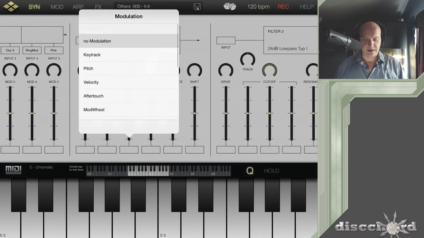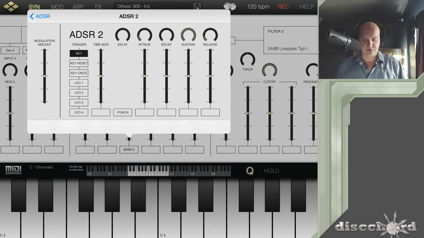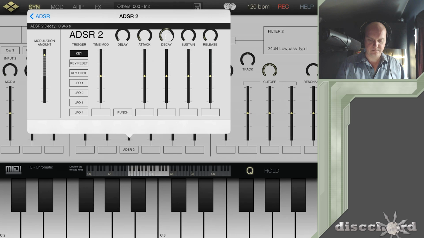And I'm going to throw in a second ADSR envelope to do a fairly traditional sort of filter envelope thing, where it's got no attack, maybe a little bit of attack in this case, and it's mostly just decaying into a zero sustain. So with this, it does that sound, which is fun. Give it a little bit more decay than that, though.